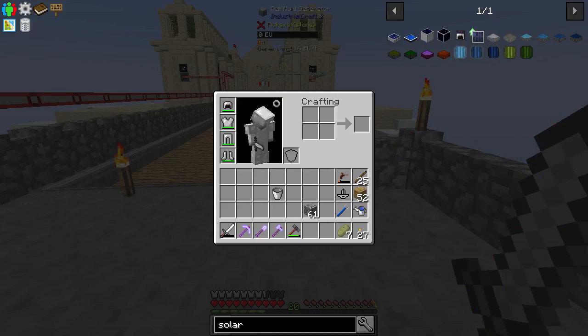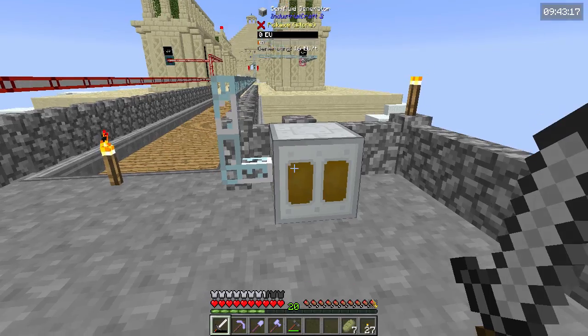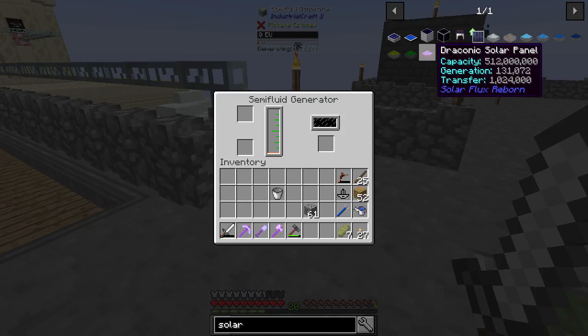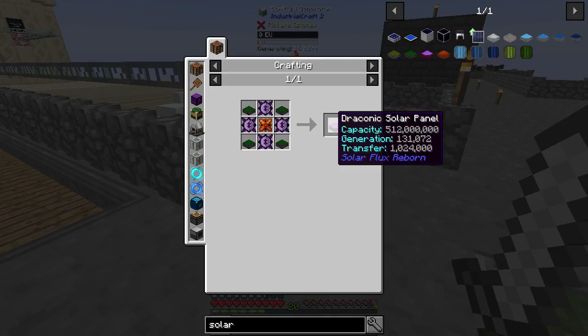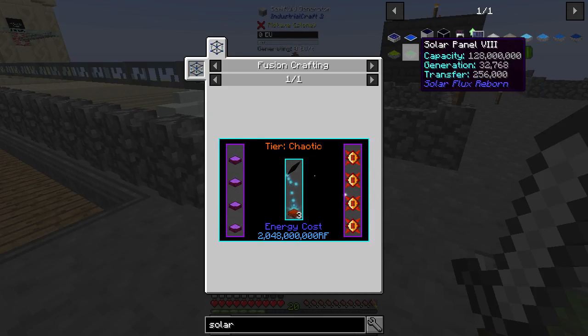For example, solar panels is usually what I like to go for, but it doesn't look like this has what is the mod? It is advanced solar panels. Yeah, that's what it's called. It's pretty straightforward. Advanced solar panels, which would give us a lot more. Oh my god, gives you 2 at least, but that generates 131,000 RF per tick, and then chaotic gives you 3 of those, and it's half. Wow, that's insane.